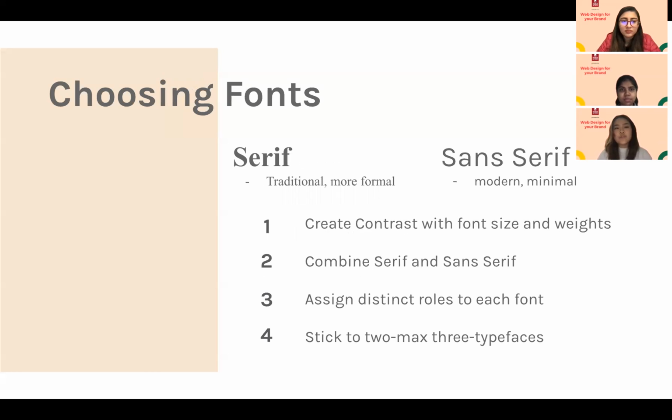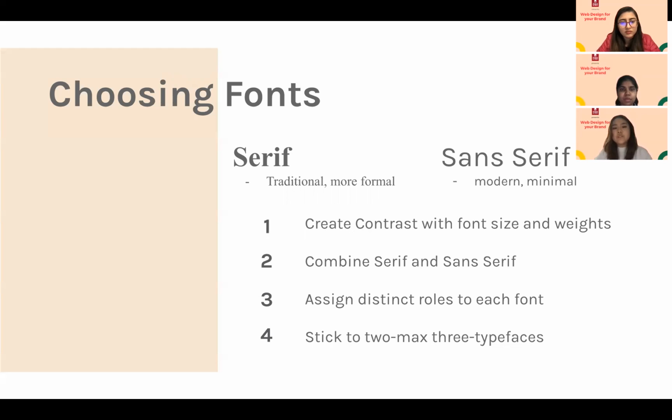Okay, so with choosing fonts, the basic two typefaces that we'll cover here are serif and sans serif. Serif has the little legs, which gives a more traditional and formal feel, and sans serif, which is basically without the little legs, gives a more modern and minimal feel. So in creating your website, you can create a great website with just one type of font, just using contrast with different font sizes and weights for the headings and paragraph.